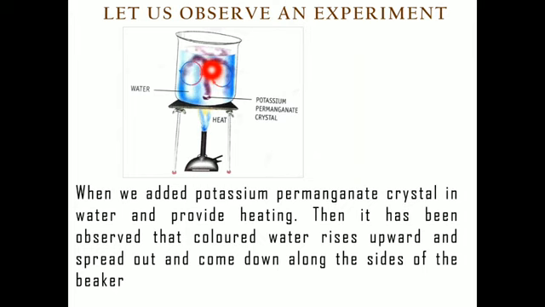Then this water goes toward the right and then downward, so a circle forms like this. On both sides the circle will form. This is the observation we will notice when we do this setup. It shows the process of convection: the hot water moves upward, carrying the heat. When it moves upward and goes to the right or left side, it cools, and then it sinks downward like this. So the whole process goes in the form of a circle.